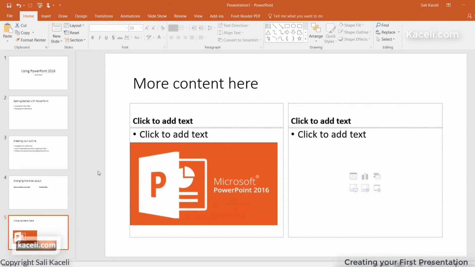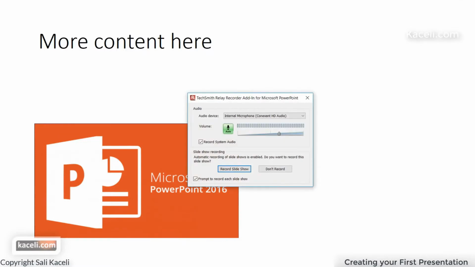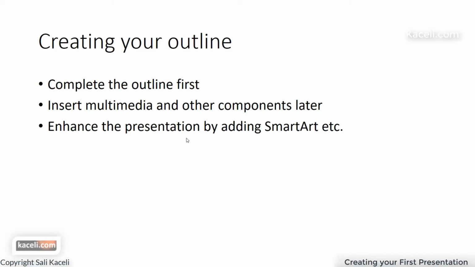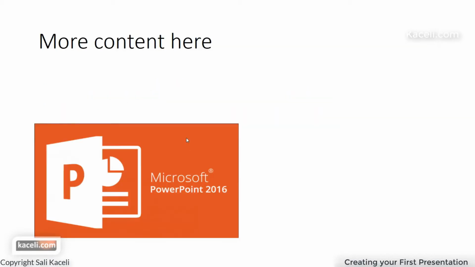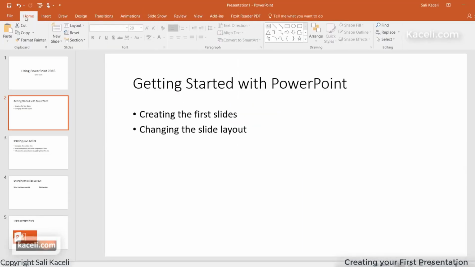Now we move to the next slide, so we add more and more content. Now we can present this, or see what it looks like so far, by clicking under Slideshow and then choosing From Beginning. You can also present it by using the Slideshow option at the bottom, and that will start the presentation. Then just click either the spacebar, the mouse, or the arrows on the keyboard, and now we have a presentation that we can improve by using the additional tools that I'll cover shortly.